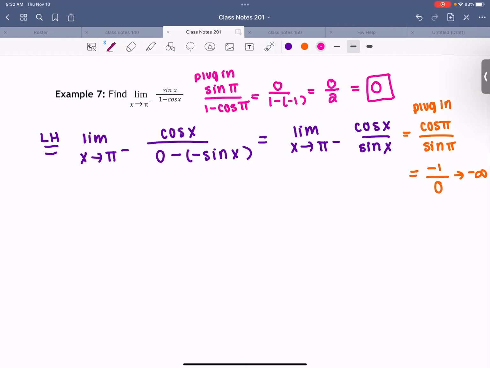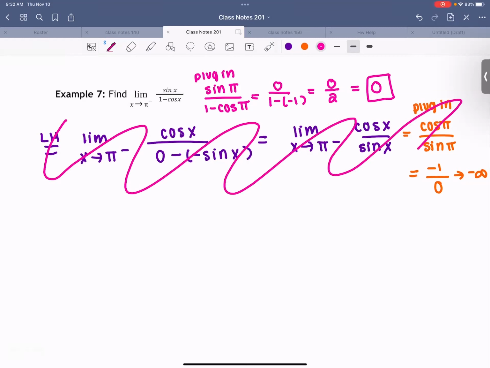Okay, so what I want you to do is if you are copying what I wrote down, please X out or cross out what I wrote here, because that's not the right way to do the question. Okay, always plug in first, see if you get an answer that's not an indeterminate form. If it's not, then you don't have to do L'Hopital's rule. Actually, if you do it, you're going to get the wrong answer. Okay. All right. Any questions on example number 7? All right, good. I think we're all trained on that.